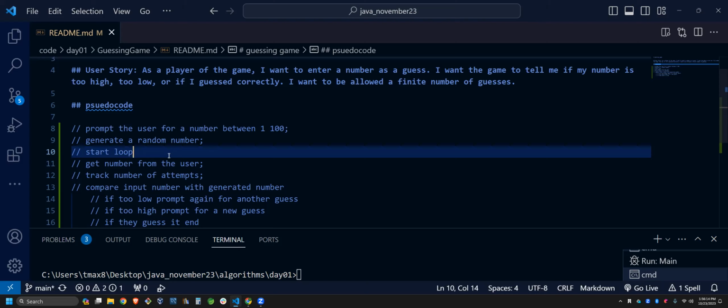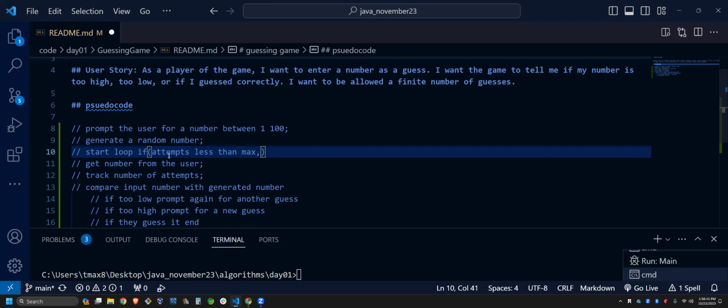So we'll start the loop if what? Attempts is less than max attempts, I guess. Attempts is greater than 0? I don't know if that works. Well, we want to set a max attempts, I think, right? Yeah, like 3 guesses. So if attempts is less than the max, then we can run the loop.